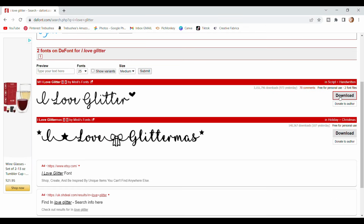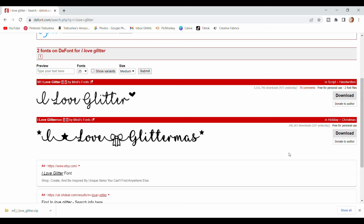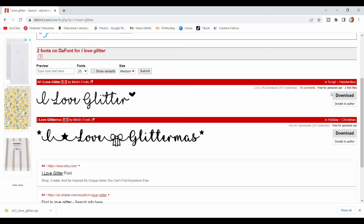I have shown you how to download a font and install it into your computer right up here. So go ahead and click on that one first if you want to know how to do it, because you just need to unzip the file, hit install, and then reboot your Cricut Design Space if it's already open. So that's what we're doing there. The next step is to open up Cricut Design Space.